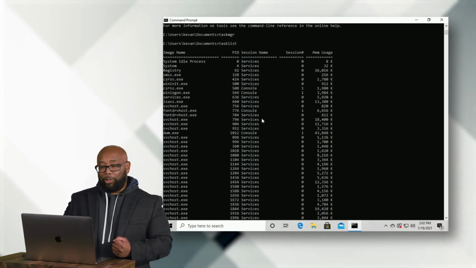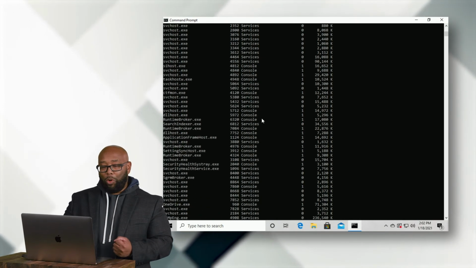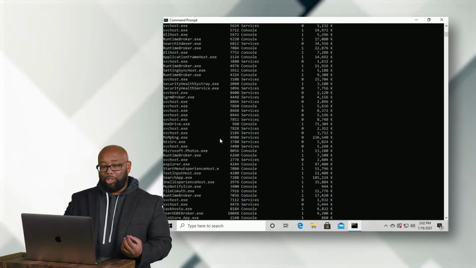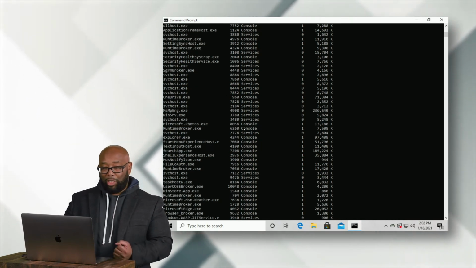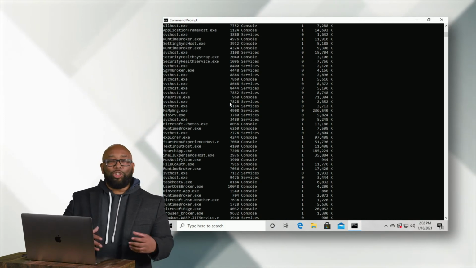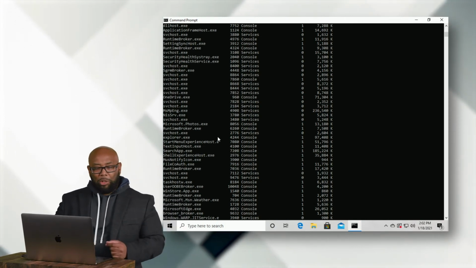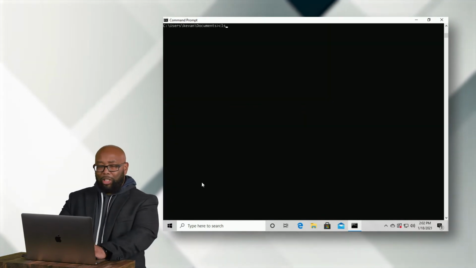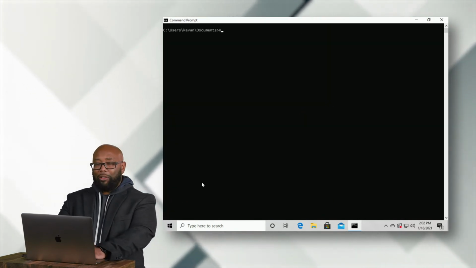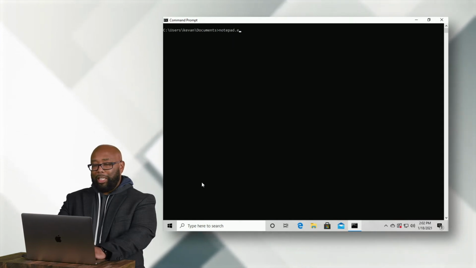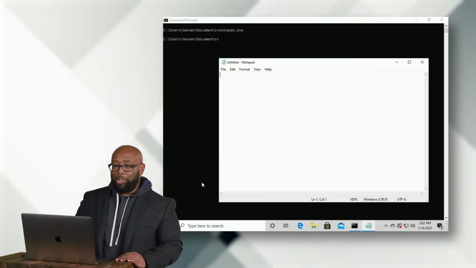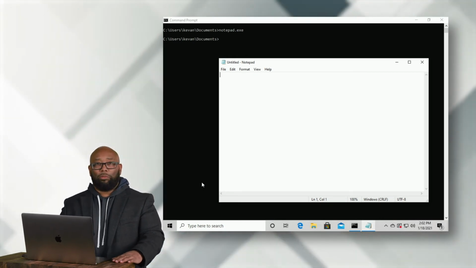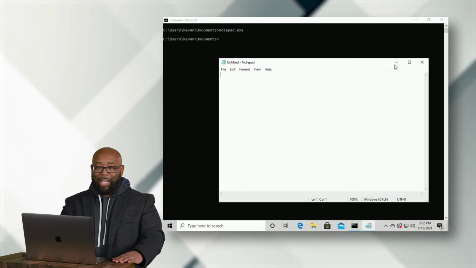Now, what if I further told you that I want to see all these processes, but I want to see just the OneDrive processes? I don't want to see anything else with OneDrive. As a matter of fact, since you may not have OneDrive running, do something for me. From the command line, let's launch a process. Type notepad.exe, and you should see that it opens up a notepad blank document for you. Go ahead and minimize that document.